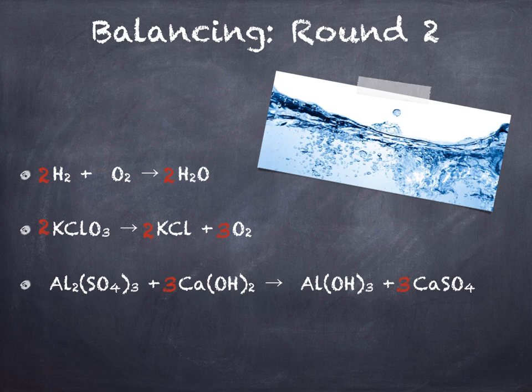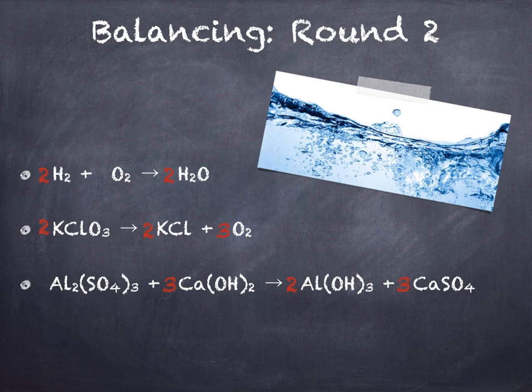Aluminium is currently not balanced, as you can see, because aluminium is 2 on the reactant side, but only 1 on the product side. And as for the hydroxide, we notice that there are 6 hydroxides on the reactant side and 3 hydroxides on the product side. So we can solve this issue very quickly by just putting a 2 next to the aluminium hydroxide. That settles everything, I think. There's nothing that needs to be put in front of the aluminium sulfate because that already fits into the equation.